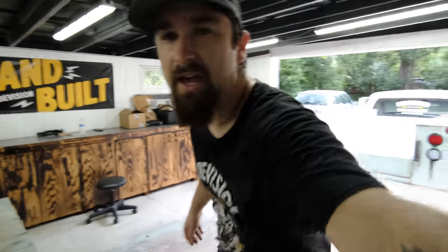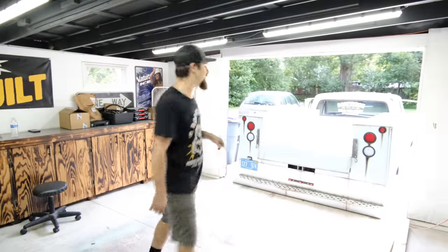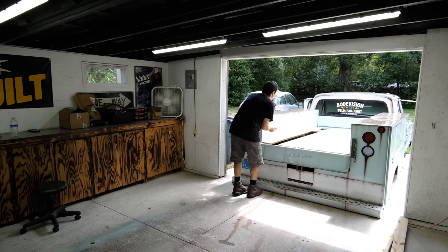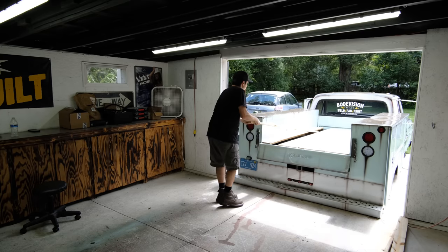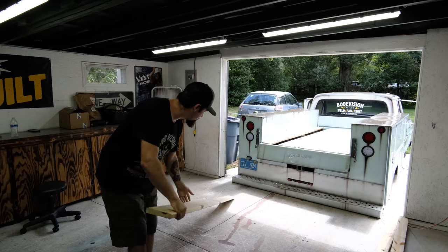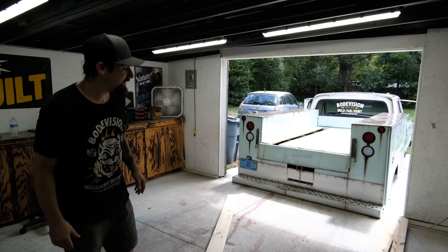So just like that, we are good to go. Let's get these boards pulled out. And then, voila. Nice and tight fit. That's what we like. So let's get these boards burnt. Then we will get it assembled and then go for it, man.